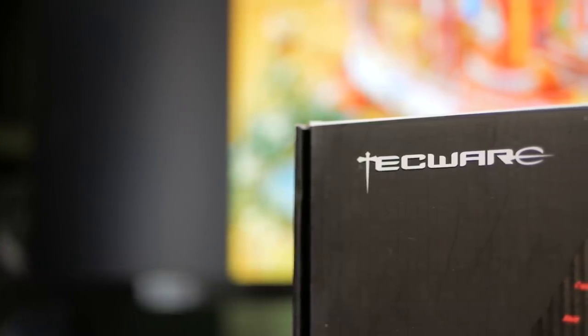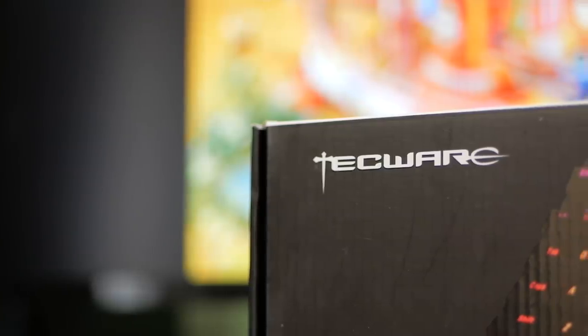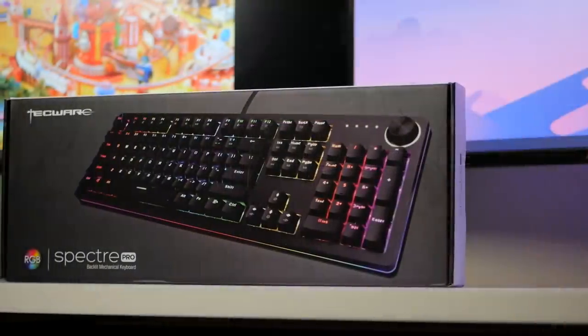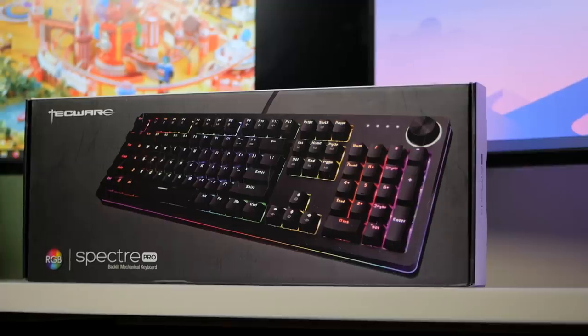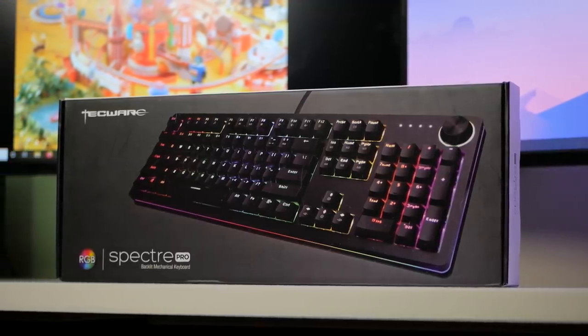About a year ago, I reviewed the Tecware Phantom RGB TKL, and I really thought that it was and still is a great solid budget mechanical keyboard. And Tecware gained more attention after showing off this board at Computex this year, the Spectre Pro.